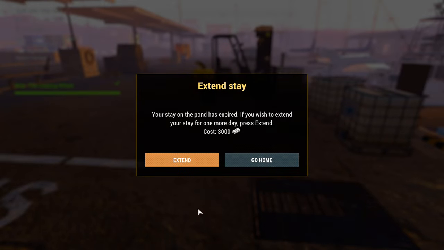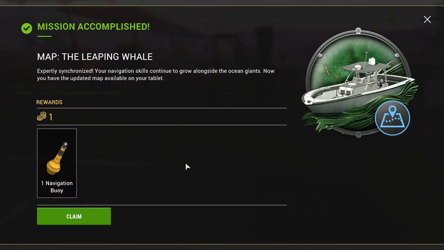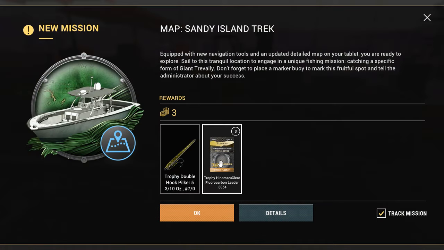All right, we've got today's results. Map the leaping whale. Expertly synchronized, your navigation skills continue to grow alongside the ocean giants. Now you have updated map available on your tablet. We want to navigation buoy, 1 bait coin. So we have a new mission.